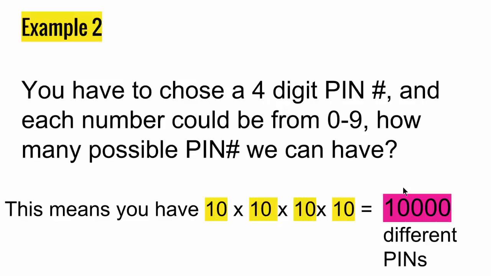So we have 10,000 different ways we can have a 4-digit pin, where each number could be from 0 to 9. So as you can see, the most basic counting principle says if you have m ways and n ways in doing 2 things, and those 2 things are not dependent on each other, then we have m times n in doing both. However, here we don't have just m ways and n ways, we have m ways and n ways and probably k ways and r ways. Because we have 4 activities, we have 4 slots, so we basically multiply all of them together to get 10,000 pins.